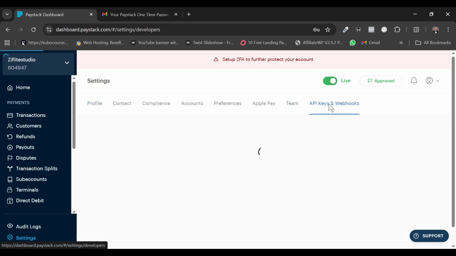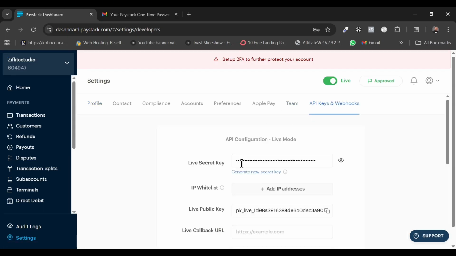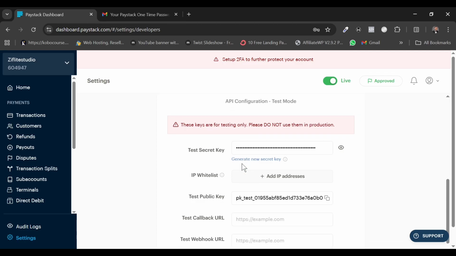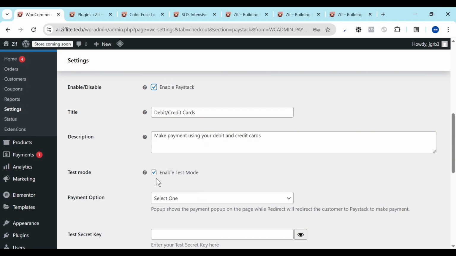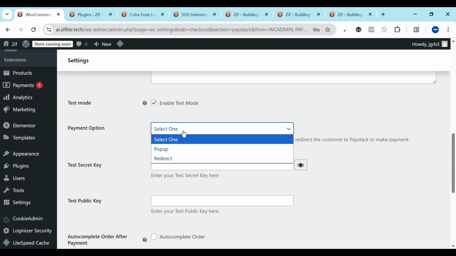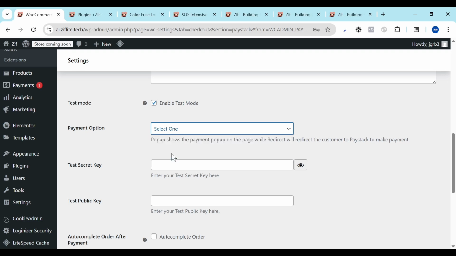Just follow it. You go to API and hooks and webhooks. So I'll just come down to where we have our testing key. I'm just going to copy the code for the testing, and once you want to go live, make sure to uncheck this and put your live info. So we're going to click on pop-up as our test.